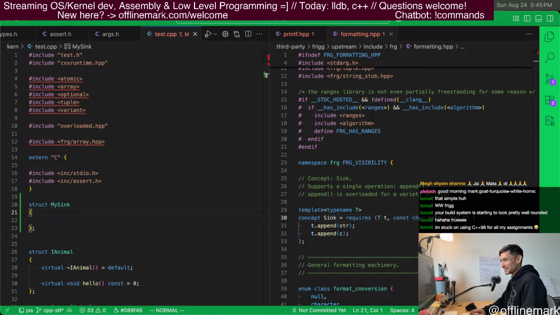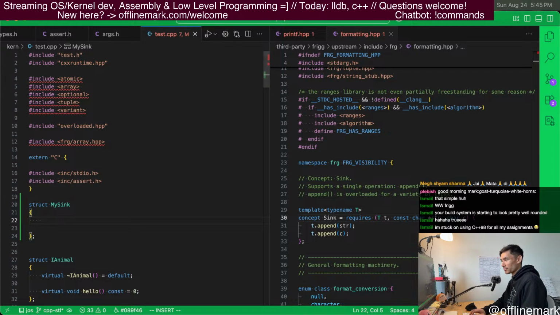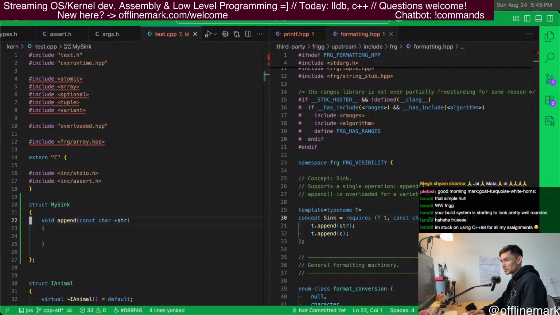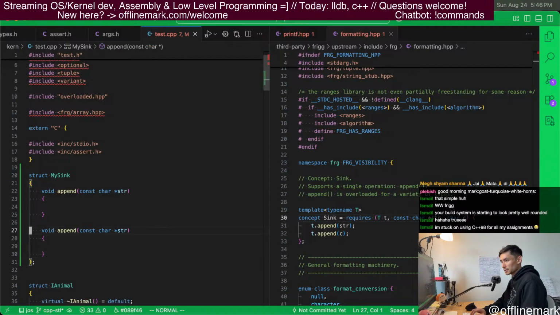That is brutal. And then we have some methods. Append const char. So I think they were trying to make this as easy to integrate as possible. And char C. I'll make it const because why not? And in our case, what do we do?